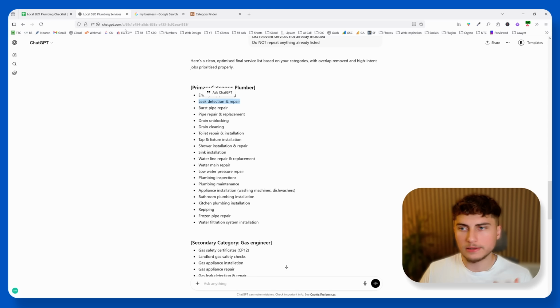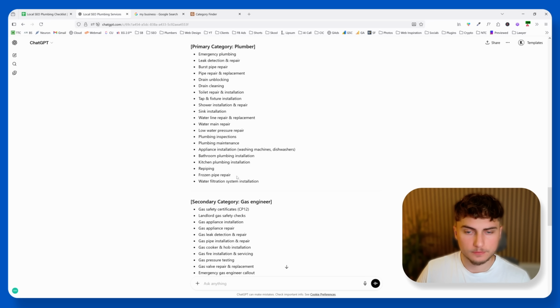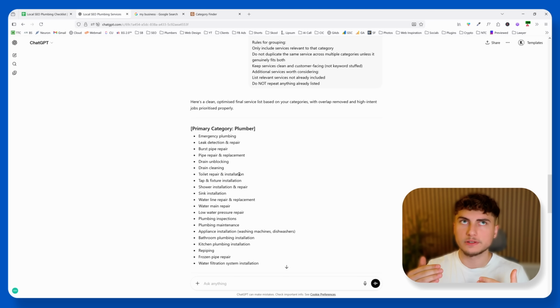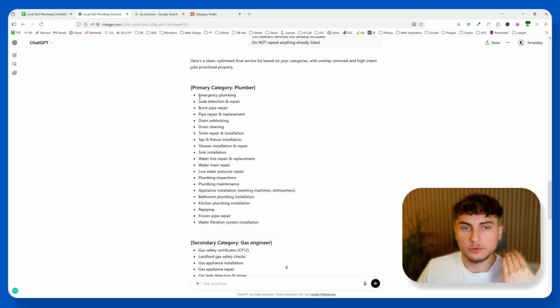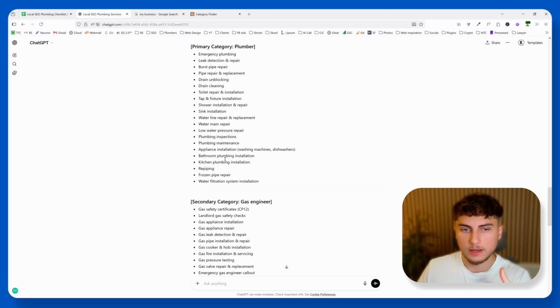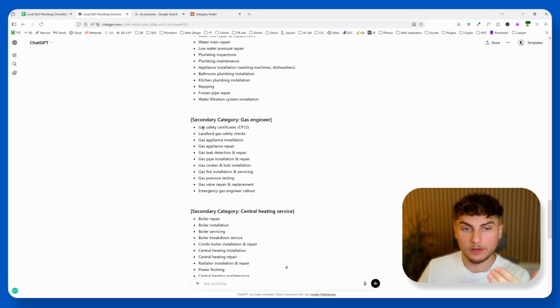And again, you want to add as many as possible, only if they're highly relevant to your business and things that you actually provide. You don't want to add things that you don't actually provide. Your profile will actually show up for these terms, and if it's showing up for these terms but you don't actually provide those services and you don't serve customers for that thing, Google's going to start noticing these mismatches and it's only going to hurt you. So now you want to go through all of these and make sure that it's something that you provide.